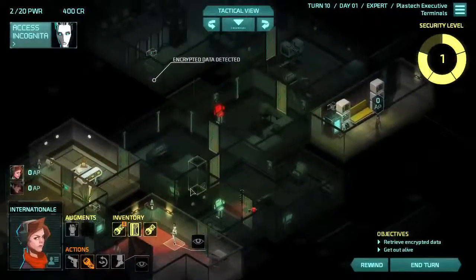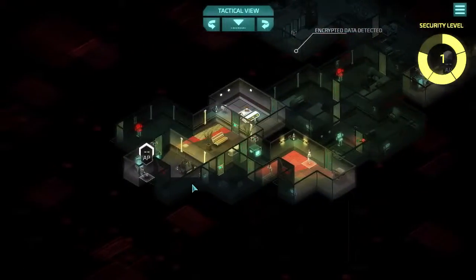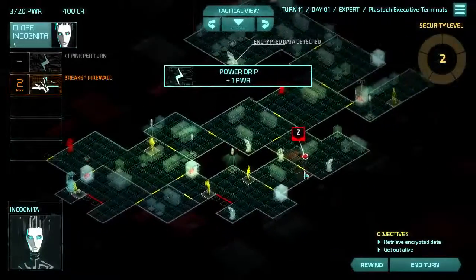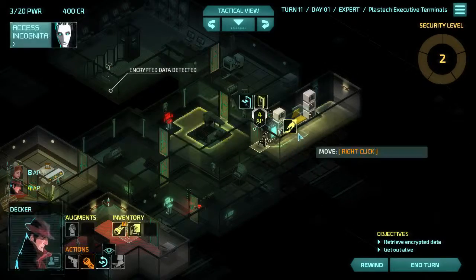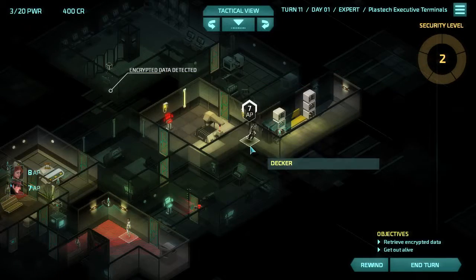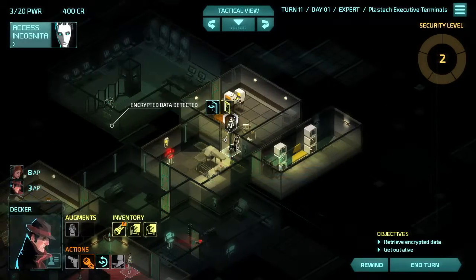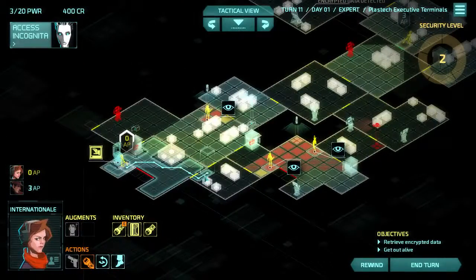Firewall's gonna go up. Which is fine because we're gonna get a lot of money just immediately. Alright. Yep, firewall's gone up. Okay. So you can run, actually. This place is completely safe. Oh! Was not expecting that. In that case, it might be worth getting her here.